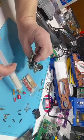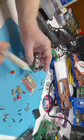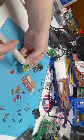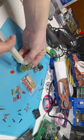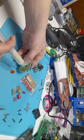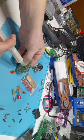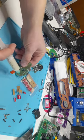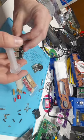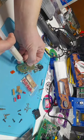Now, if you're looking at what capacitors to take off, I like to put my finger on there, make sure that there's no charge, because you'll get a little shock. And then flip over, and pretty much on the exact opposite of where my finger is are the two prongs. So I'm just going to take that off. I'll do the same thing over on this capacitor. There's going to be three capacitors on VA1 and VA0 boards. I believe there's a variant of VA4 boards that have four capacitors. They're pretty uncommon though.